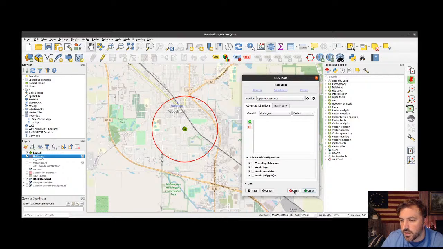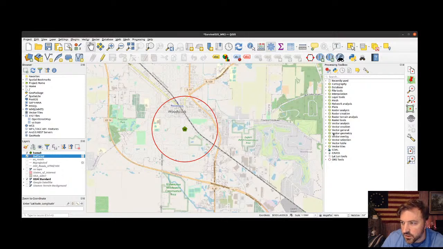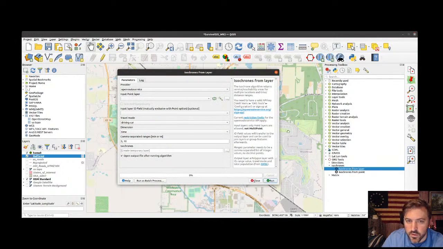But what we're going to do is go over into ORS tools in our processing toolbox. So that processing toolbox is under processing toolbox. It pops this processing toolbox window. Go to Isochrones. Isochrones we'll do from layer since we have a layer here already. Double click that.